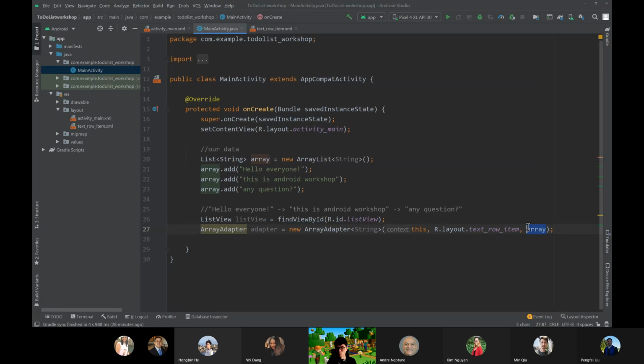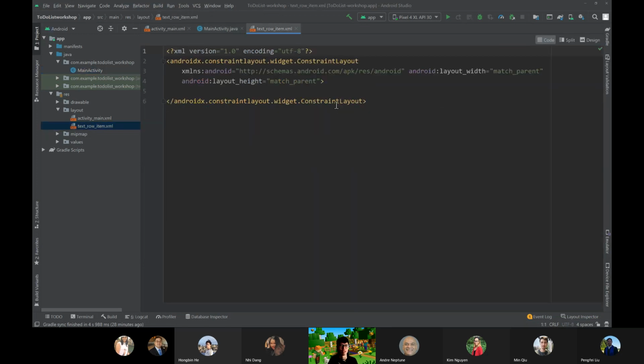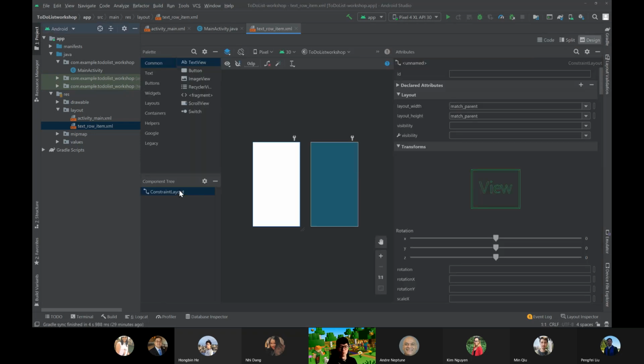Android will get the data from the array, and it will put the data into this layout file. If we put too many things in this layout but we didn't give them a definition, it will tell you something is wrong. So for this time, we need to delete the constraint layout.